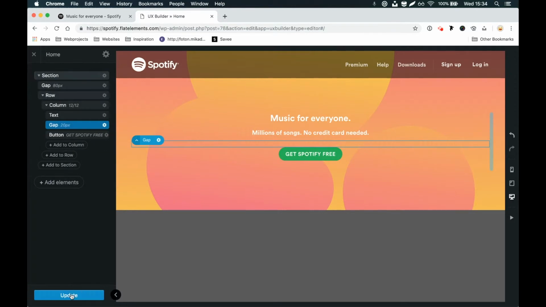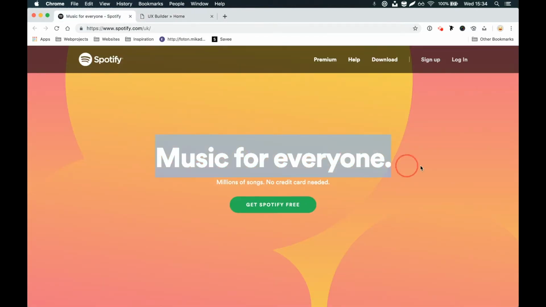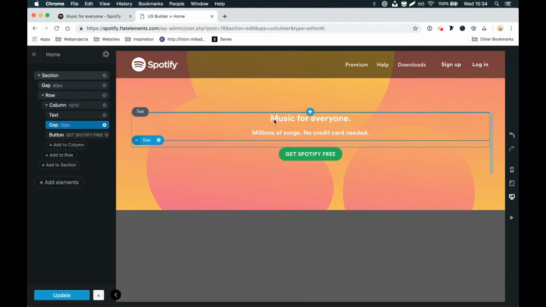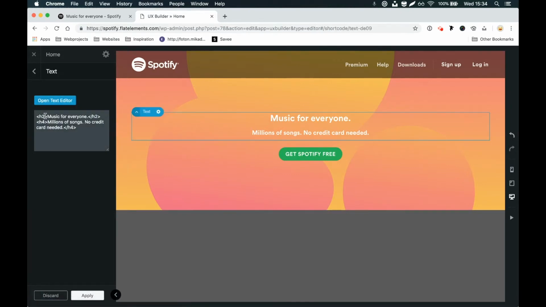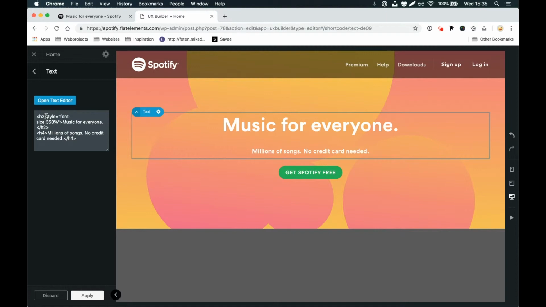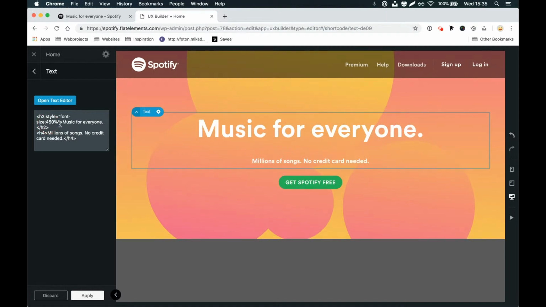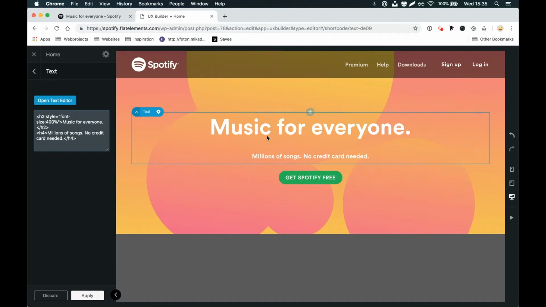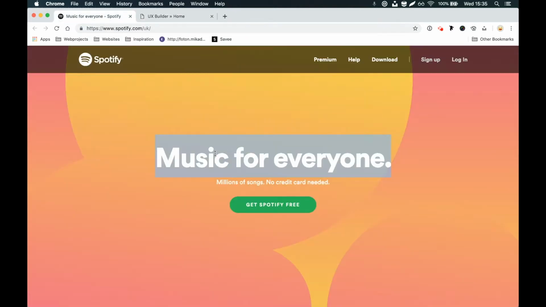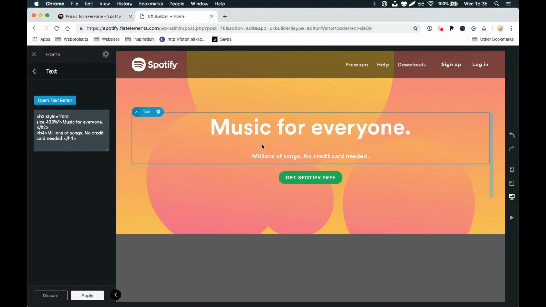Here we go. So the next thing we want to do is make it massive, so large. And you could do this in the CSS, or you could do this inline CSS. So to make things easy, I will put it inline by saying style font size, and let's put that at 350%, something like that. Or 400. Let's put it at 400. And as you can see, this font weight is a little bit less than the massive font weight of the Spotify page. But for now, we'll just continue.